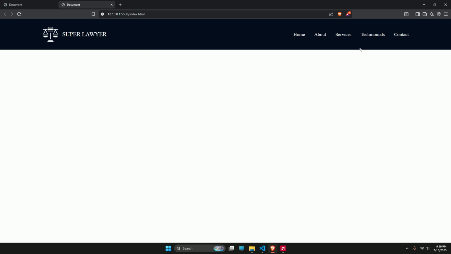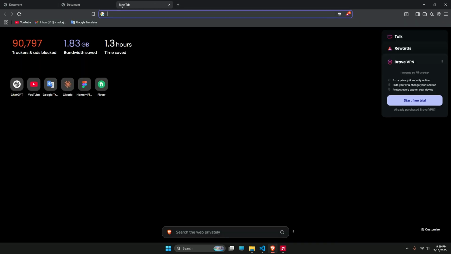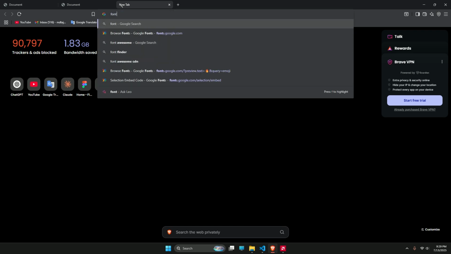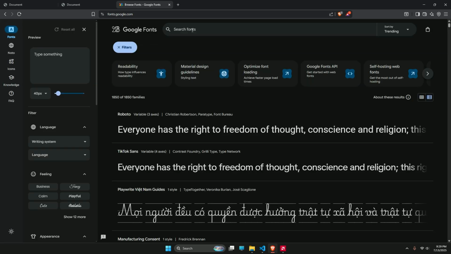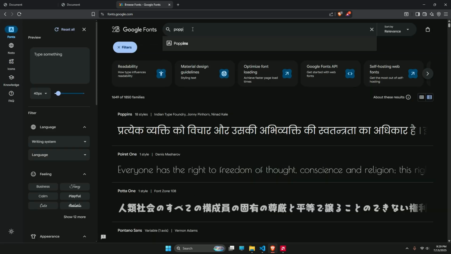Alright, now we have to import our font. I'm gonna use Poppins for this. So simply we have to go to fonts.google.com and from here I will search for Poppins.